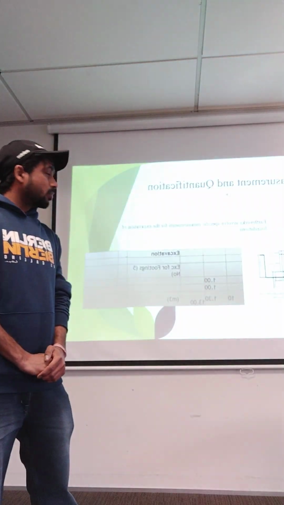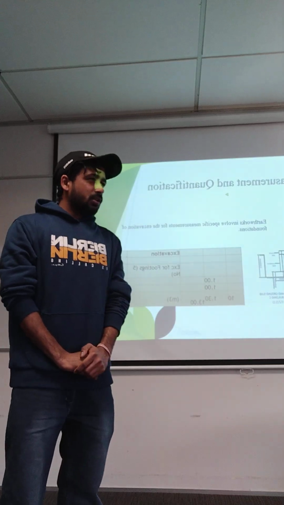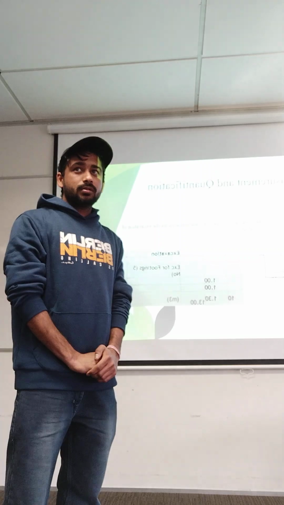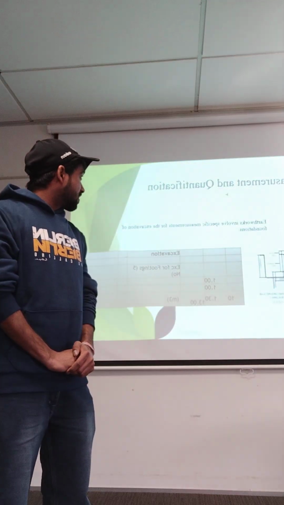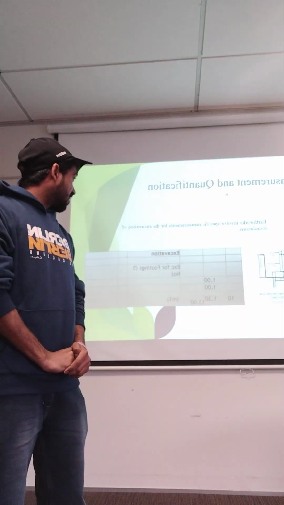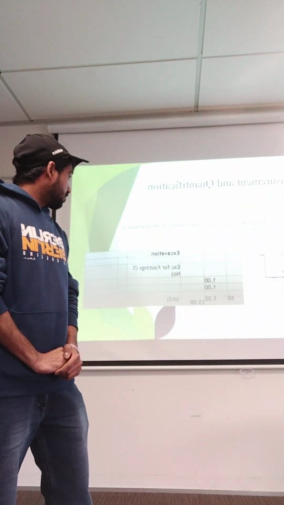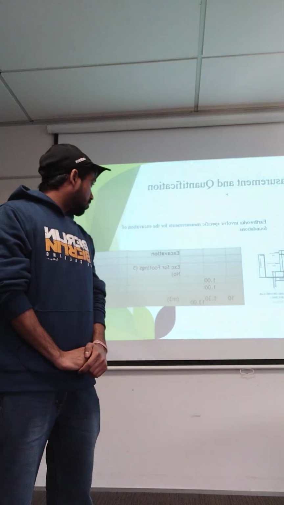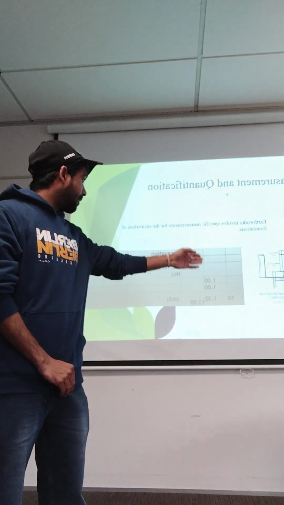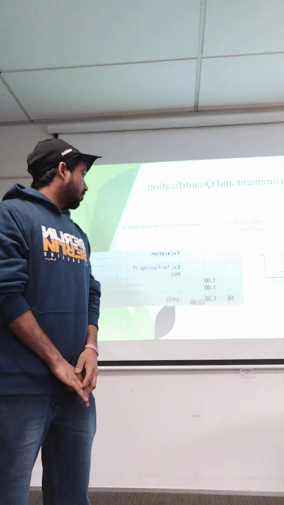And next is measurement and quantification. Excavation for footing: before the foundation we have to excavate, and earthwork involves specific measurement for excavation of the foundation. We have some readings about excavation of footing, number of excavations, 1 meter, and the total is 13 meter cube. Pad foundation, this is the pad foundation in the ground slab layout of our building in our drawing.